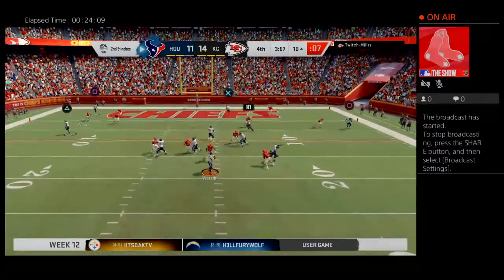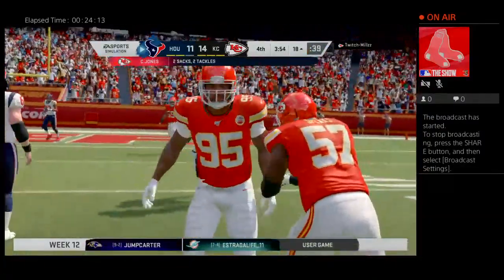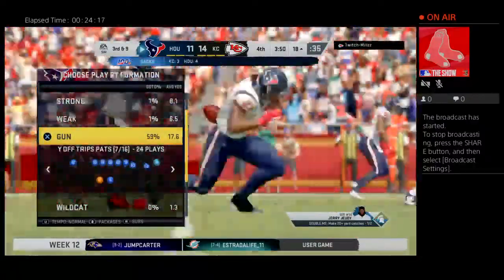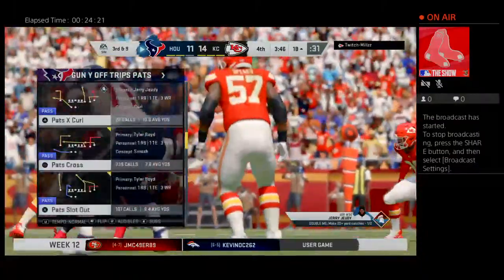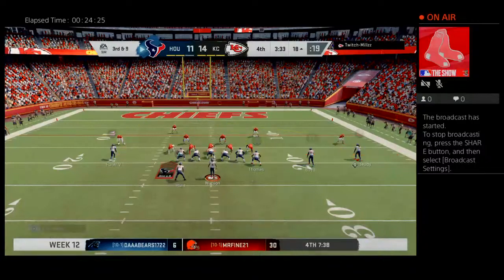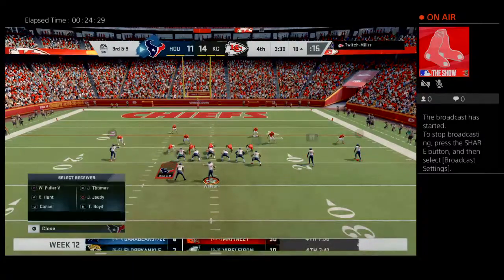On 2nd and inches, Watson. Now the pressure gets there, and he goes down just inside the 20 at the 19. Chris Jones in there to get him, and that is now sack number 18 on the season for him. One of the bigger plays in the game thus far, and the crowd getting into it as we come up on a big third down.